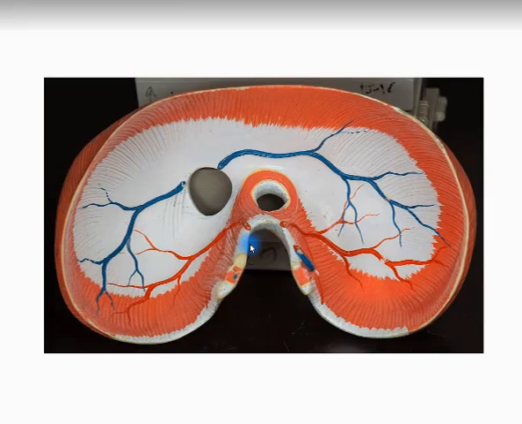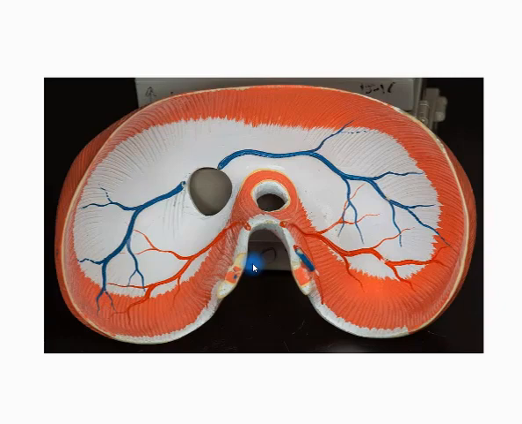This is another view of the diaphragm, the umbrella-shaped muscle. We have 3 holes in the diaphragm. This one looks like more of a V, if you will. This is a passageway for the aorta as we transition from thoracic to abdominal aorta. So that does pierce, if you will, the diaphragm, but it does so more inferiorly. So at this point, it looks like just a little indentation, but it does go through a little bit lower. From there, we can also see the hole for the esophagus and one for the inferior vena cava, taking blood from the lower part of the body up to the heart.